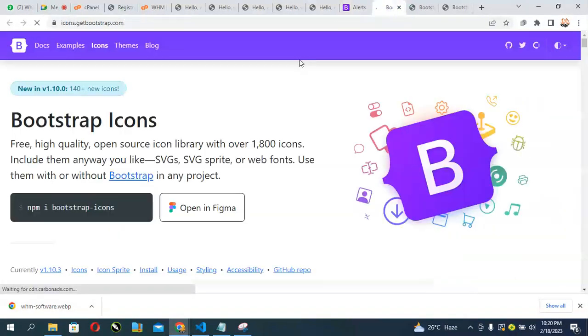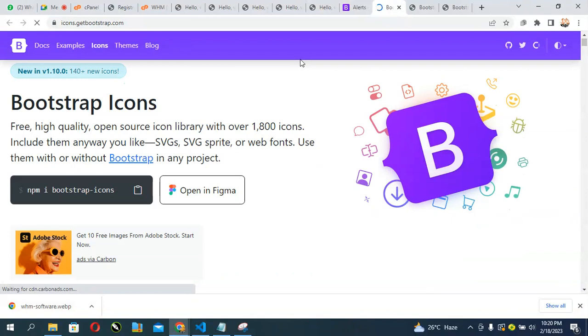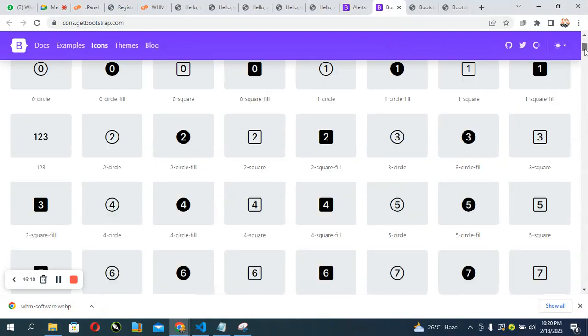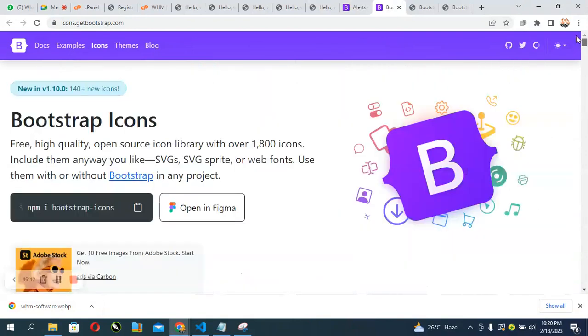We have been using Font Awesome icons. Bootstrap also has a library of icons. So these are different libraries of Bootstrap icons. You can search any of them here.